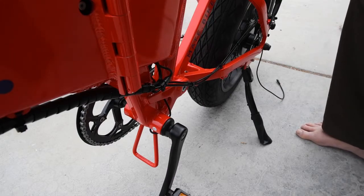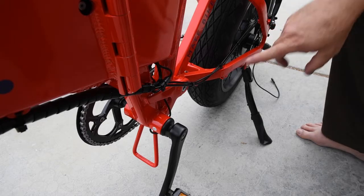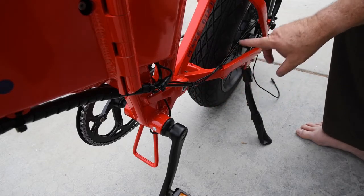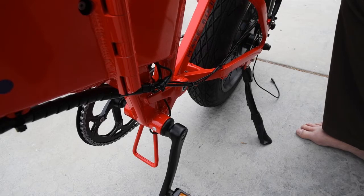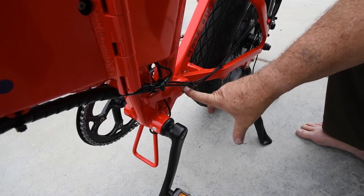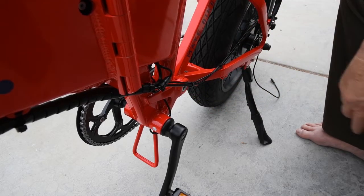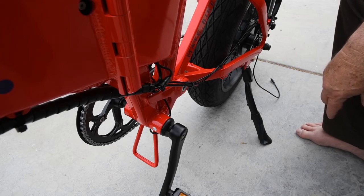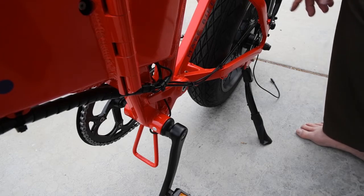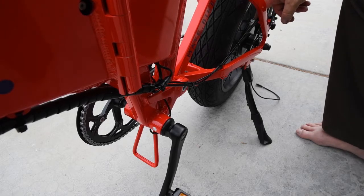Okay, I'm back to the hub here. Now, I was a little generous with tie wraps for the sole reason that you have a shock here, so this frame is going to be flexing on this piece here. Be generous with your tie wraps or electrical tape or however you want to fasten those. Also, this has another one of those funky clips, and since I'm going to be running two wires and I want a better thing, I'm going to remove this clip and put another tie wrap right here.